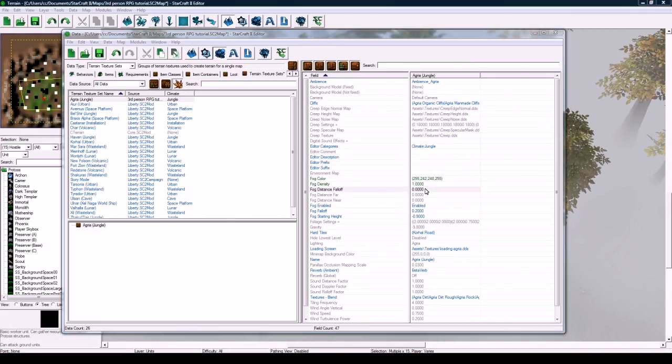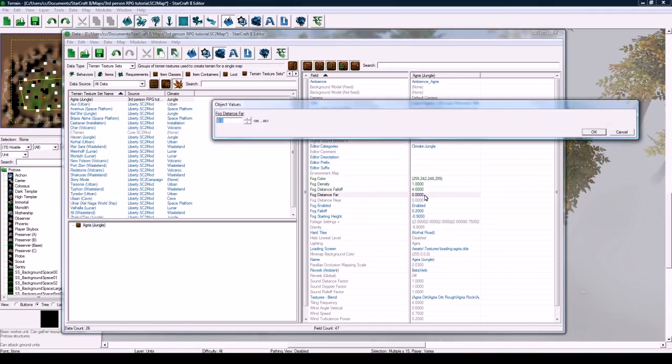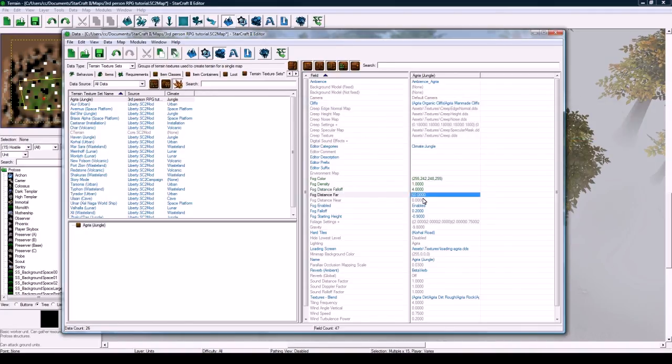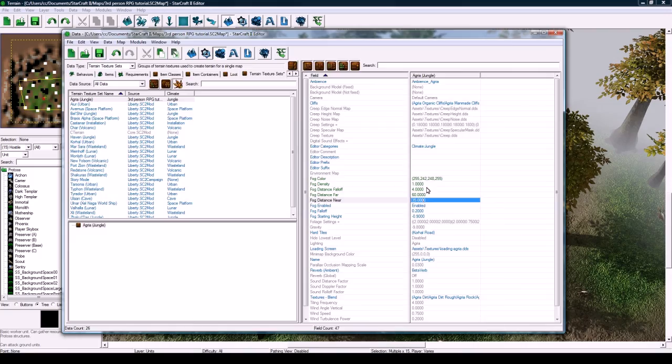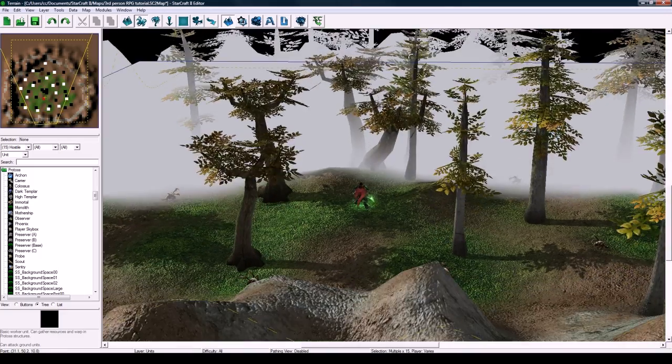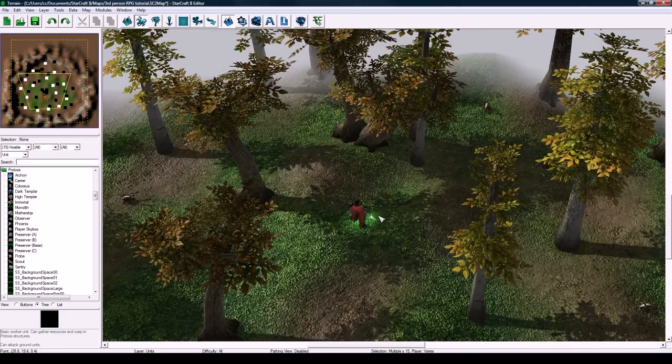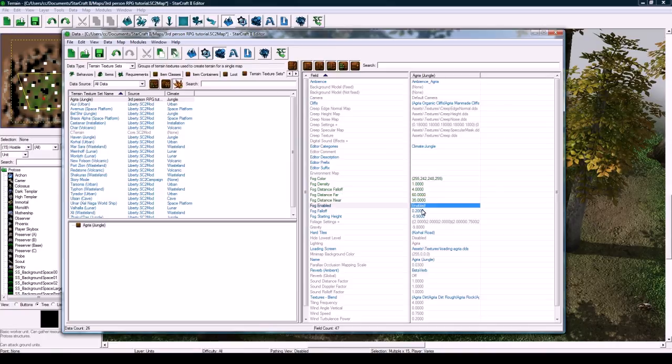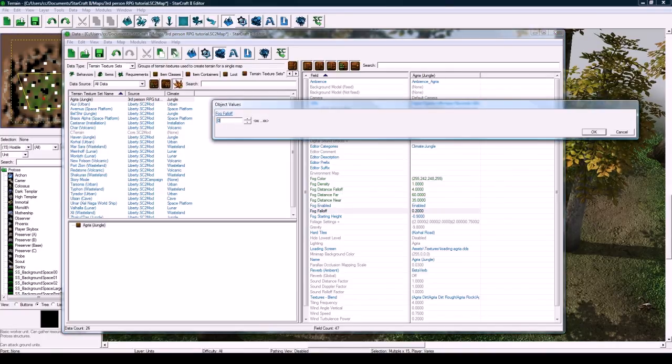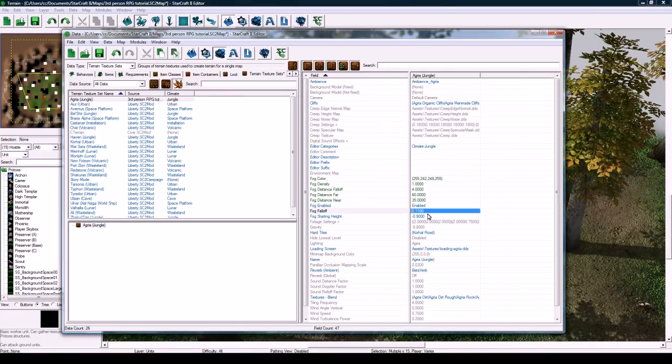Fog distance far is 60, fog distance near 35, so now it's starting to look a little bit better, if you see. Fog enabled, fog falloff 0.11, and fog starting height -25.